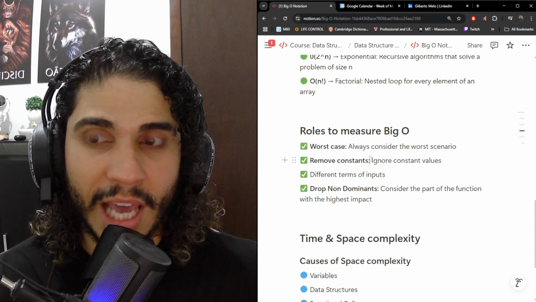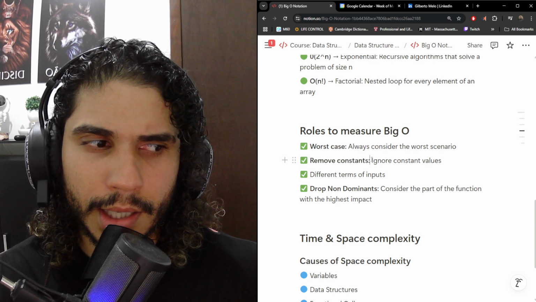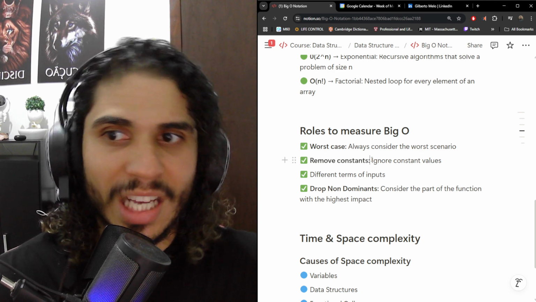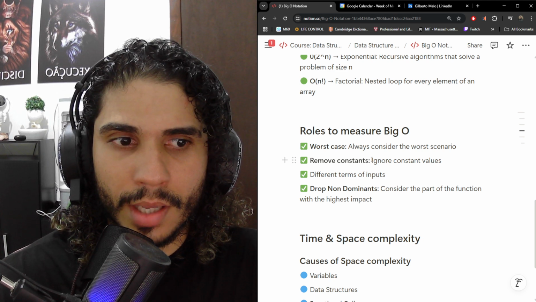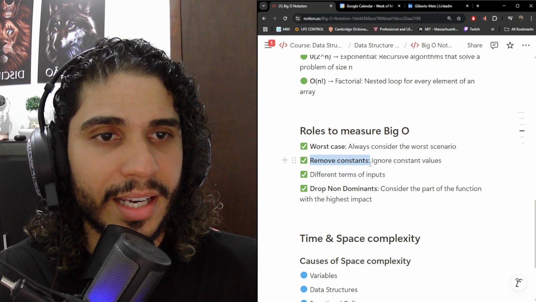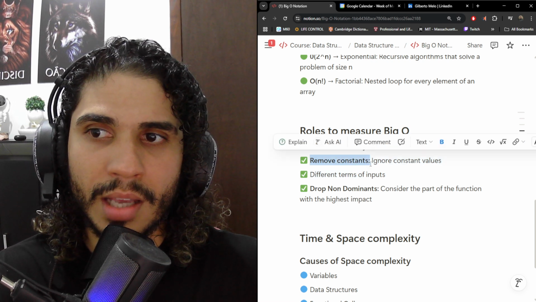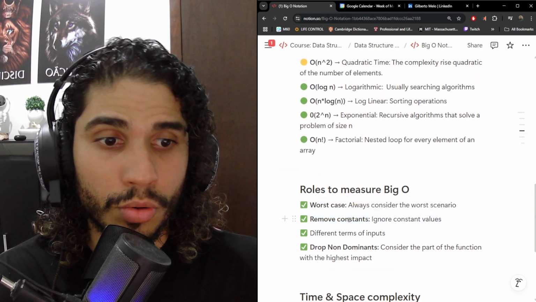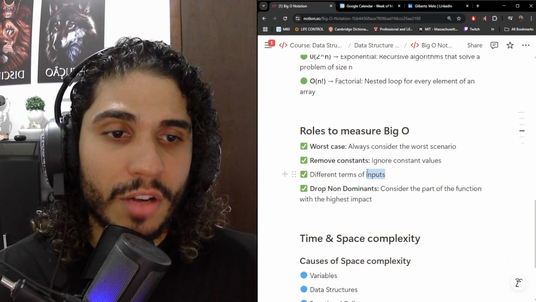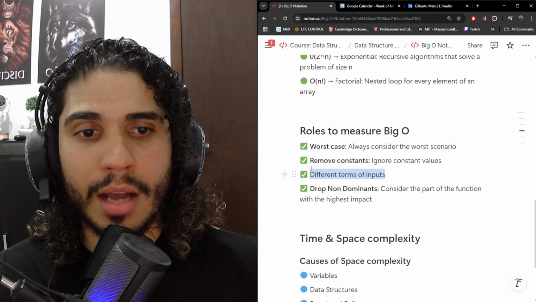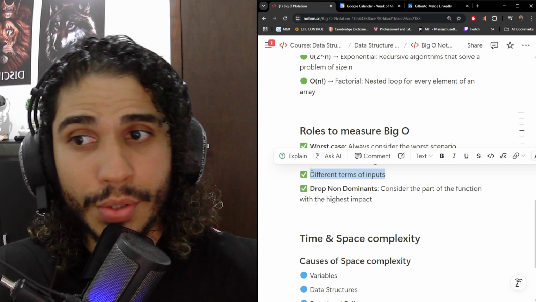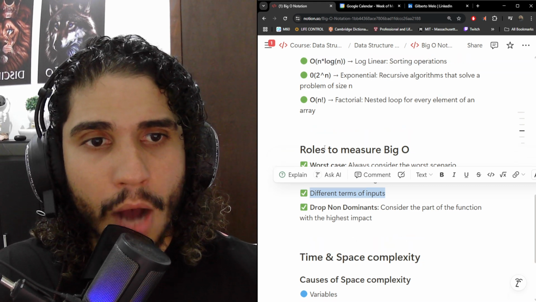But if you have a constant, the number of inputs will not impact the number of steps. Can you understand it? Because of this, you will not consider it when evaluating your code. Different terms of inputs we will not consider because we will summarize our notations.